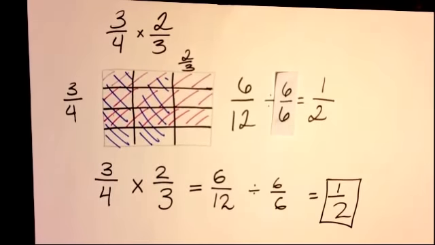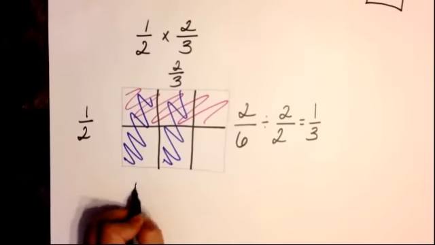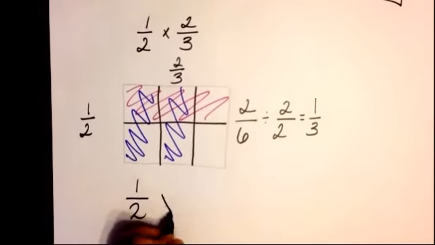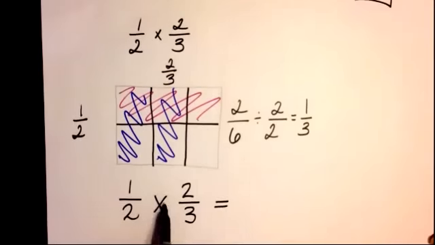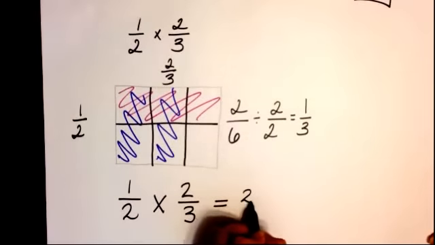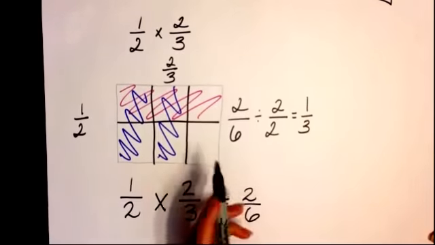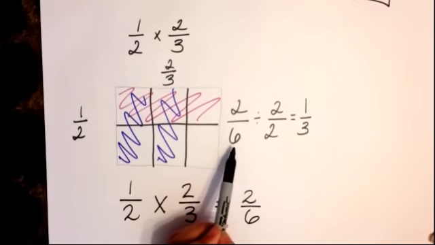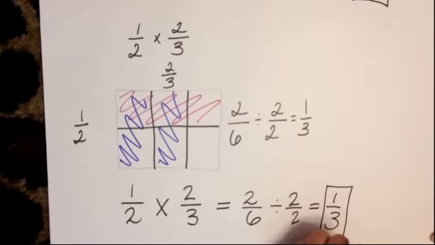But before we decide that's really a rule, let's go ahead and try it on the second example. Our second example was 1/2 times 2/3. 1 times 2 gives us 2, and 2 times 3 gives us 6. Now we'll see that this is the exact same thing that we got when we did the box method. The exact same answer of 1/3. So our rule for multiplying fractions is top times the top and the bottom times the bottom.